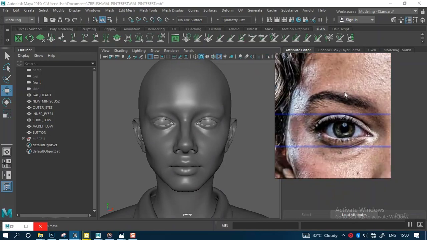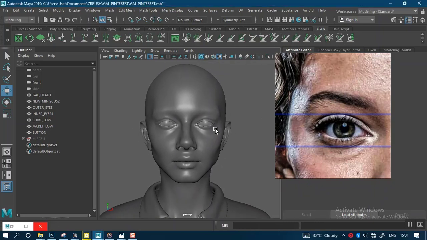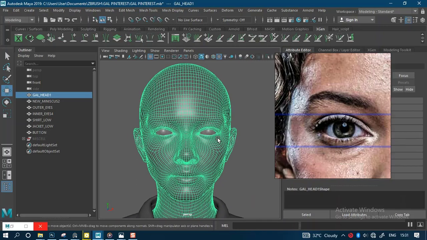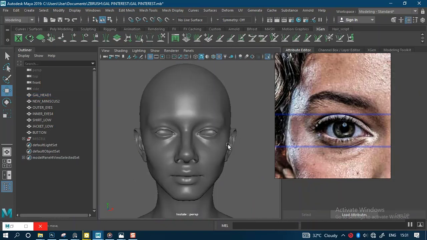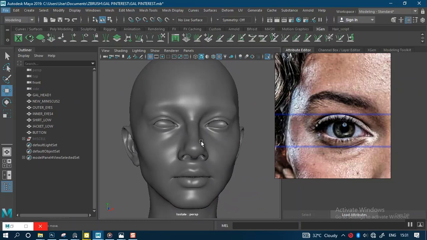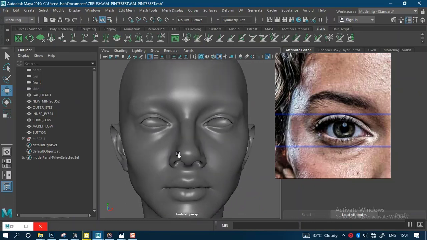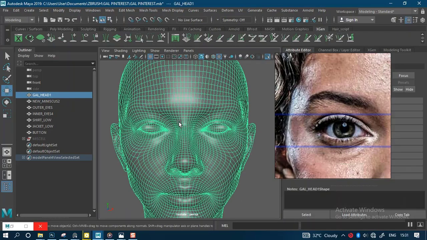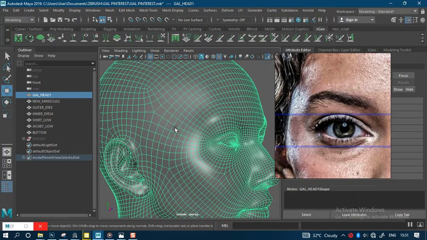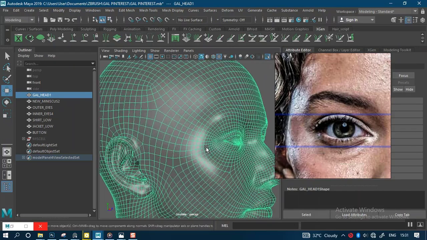So let me just zoom into the eyebrow so we can get a preview of what we're going to be creating. But to do that, we obviously need the scalp mesh. We're going to use the scalp like a floor plan to build the hair splines or hair strands on top of, and that scalp needs to be completely separate from the main head.